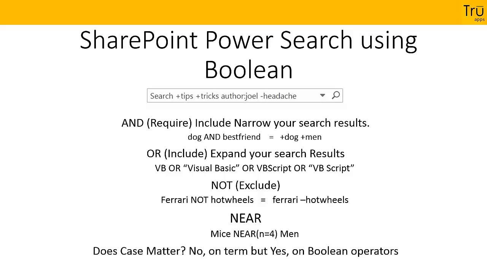And then the last little thing I want to teach you about is NEAR. So essentially, if you're really trying to get a little bit complicated here, you're trying to say, I'm still not finding the document I'm looking for, I can say these two words should be near each other. You can use mice NEAR men. If you say just NEAR, it can be in any order. But if you say ONEAR, it has to be in that order. I don't give you an example of ONEAR, but that's also one that's accessible to you in terms of saying it has to be this order.